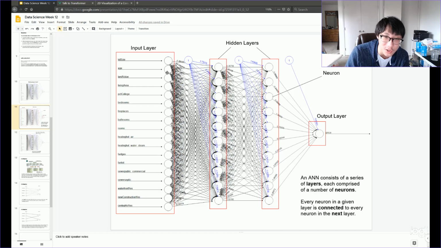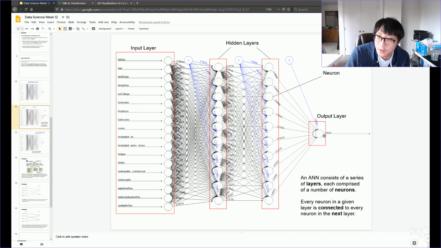Each of these circles is an individual neuron, and they're all being fed into this initial layer of neurons. This initial layer that just takes our independent variables is known as the input layer.